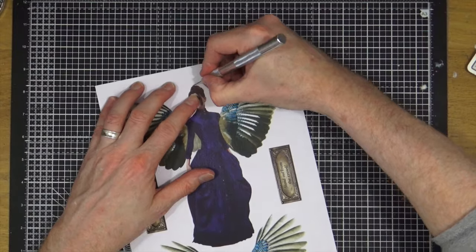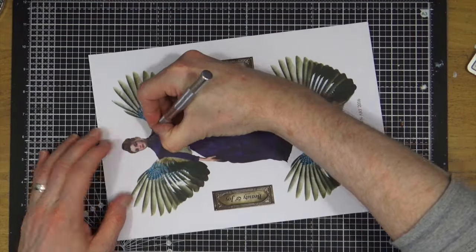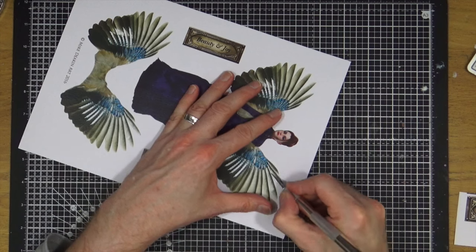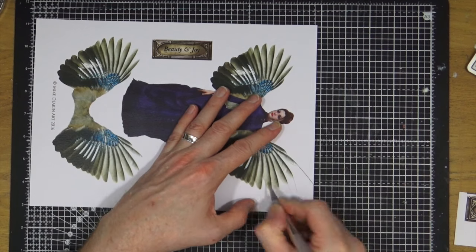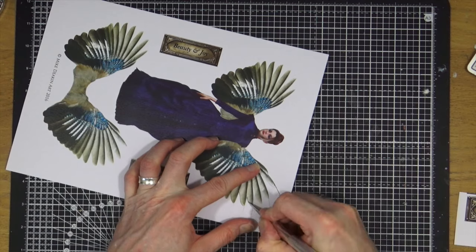So this is another one of the sheets from the digital art journal collage sheet set. Try saying that after a drink. And all I'm doing is, with a craft knife, I'm just going to fussy cut the character out. But I'm not going to make you watch me do the entire thing, because that's obviously going to be incredibly boring. So I will just skip right to the end.